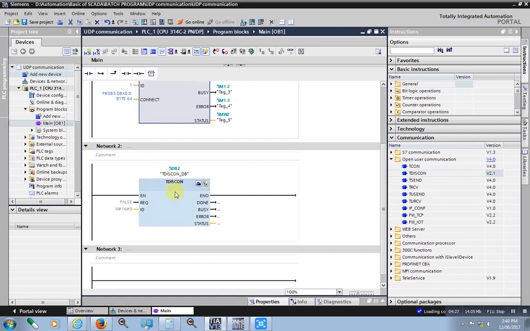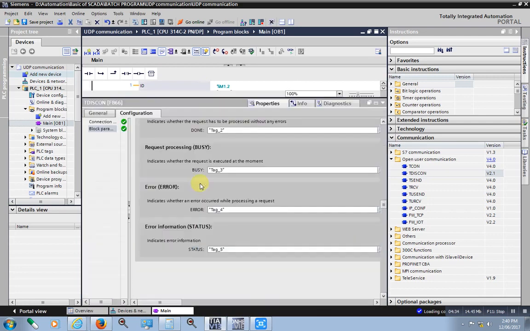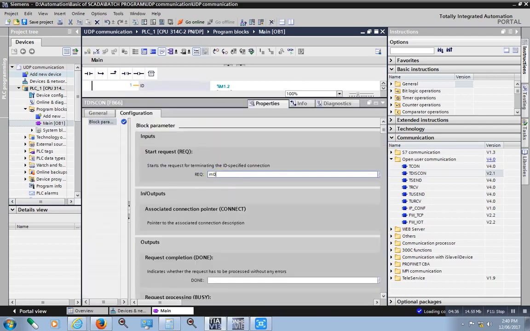Now we will configure our terminate communication block. Here we will assign the same clock for the termination also.